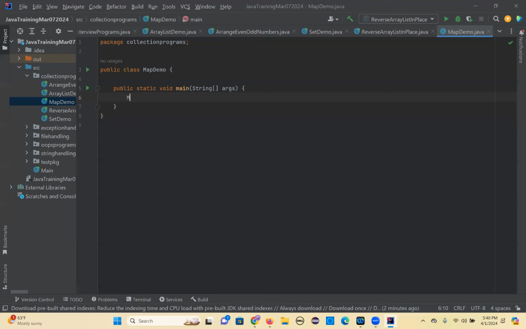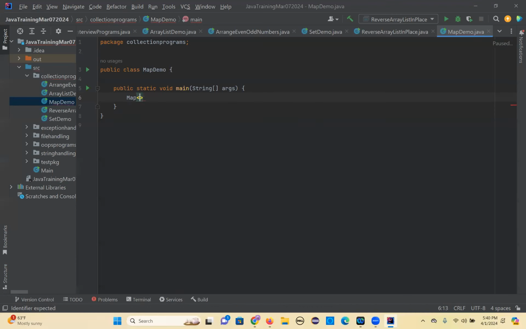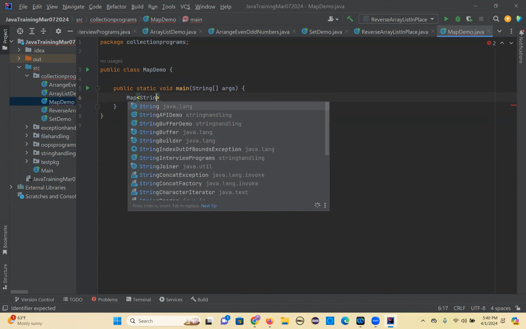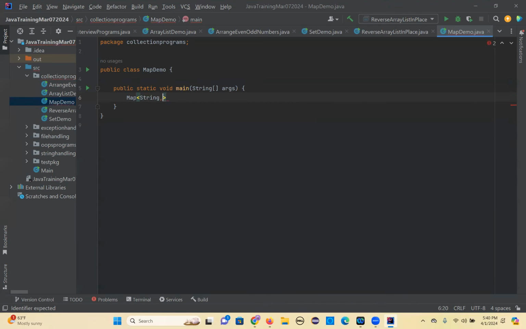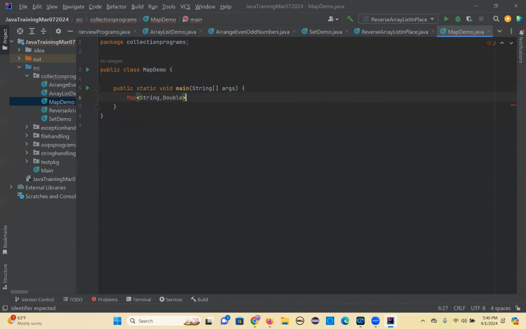I'm going to create a map. So see, there is a generic types. Key value, you have to specify both. Key is of string type and value is of double. So you have to give a wrapper class double.